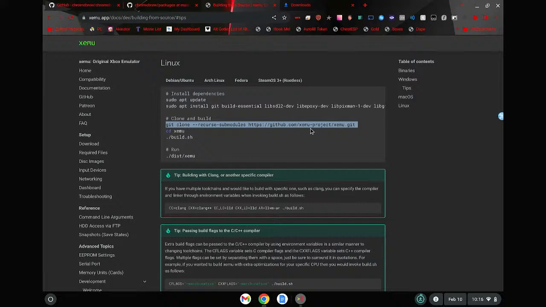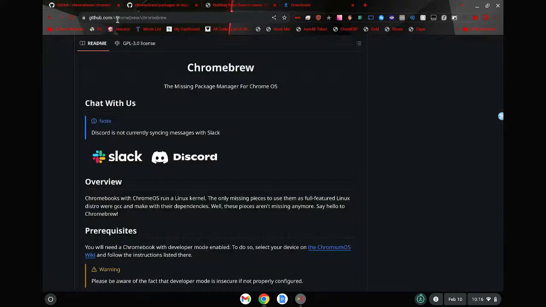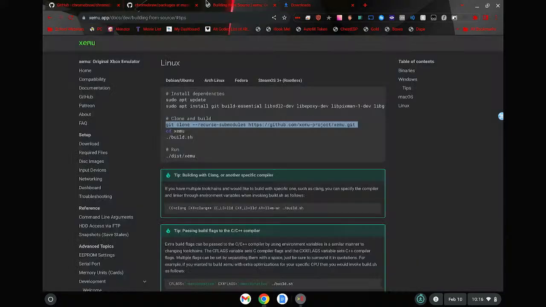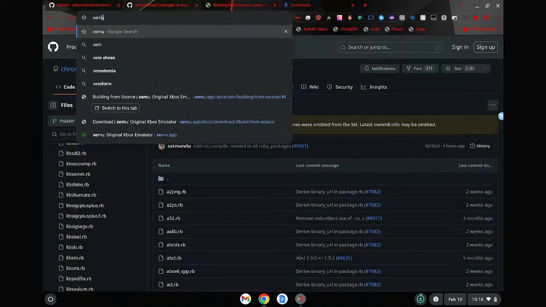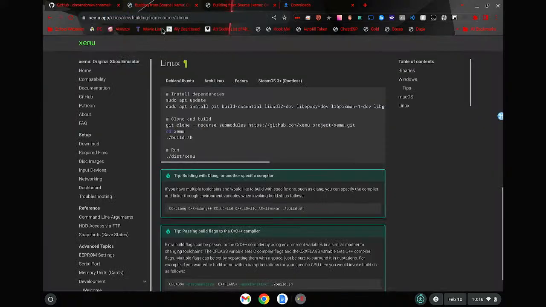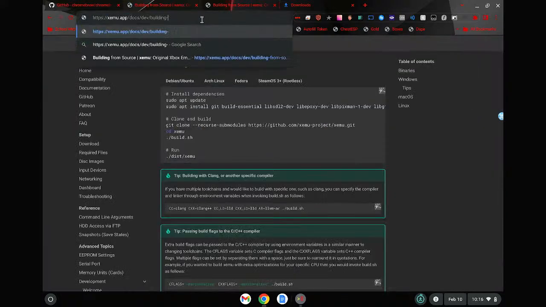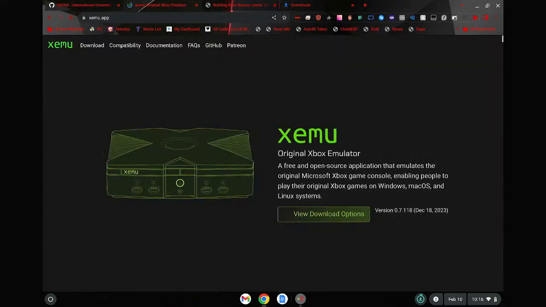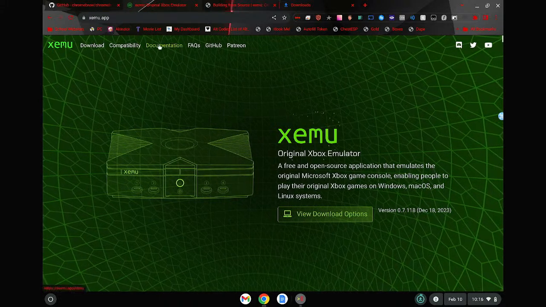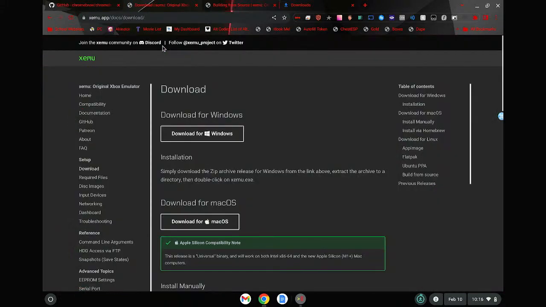Alright, so let me just see about what we're going to do once Xemu is actually installed. Let's just come to xemu.app. What is it? Documentation.